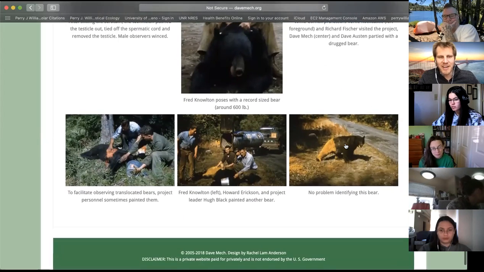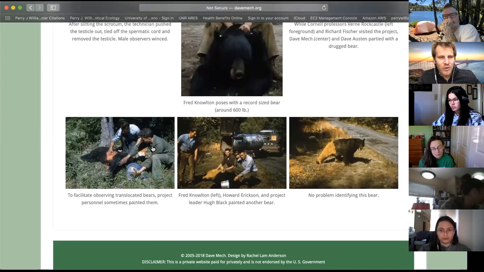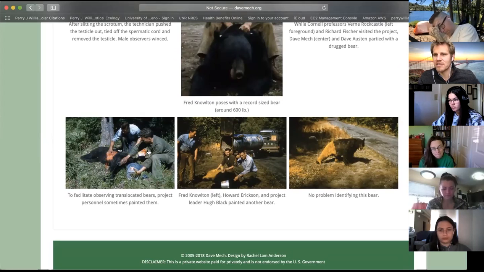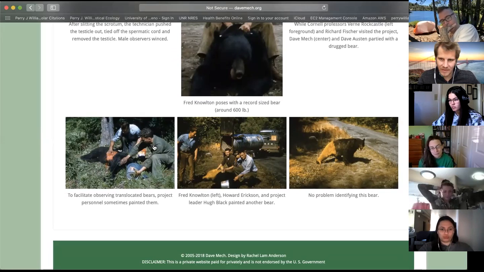And here's the interesting part, right? So they had no technology, no radio telemetry or anything. So to get one relocation of this bear, they take a can of paint and they paint the bear orange just to see how far it actually moved. And this, as simple as it was and as little information as it was, provided a ton of new information to them at the time. They had no idea how far bears moved or traveled. But now they can get a resighting of this bear however far it moved, and they can see how far it went. So very crude technology and methods in the early days.